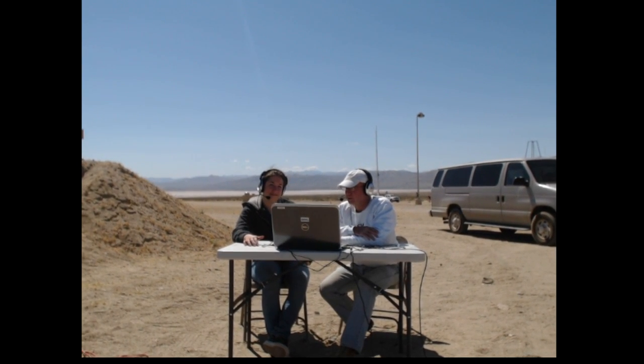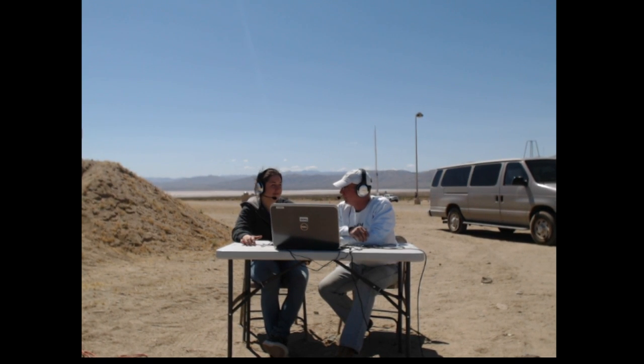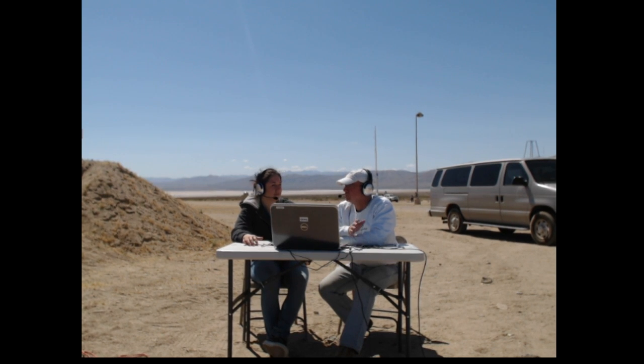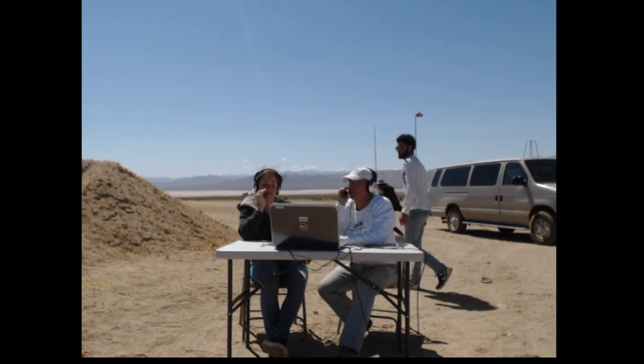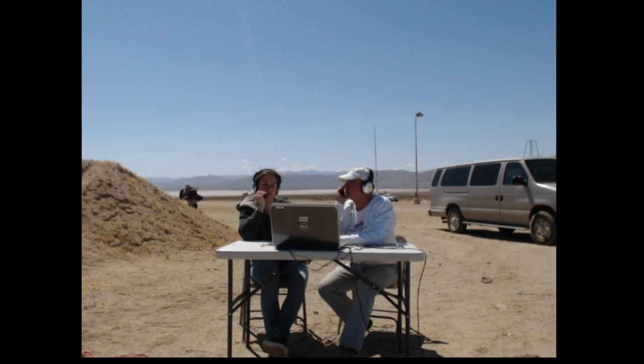Yeah, they've had to check every connection, everything over and over again. Pressure check with gaseous nitrogen in the maintenance building before they take the rocket out to the launch pad. And that's to make sure there's no pressure loss and no leaks. On the kerosene side, you definitely don't want any leaks. Okay, we're getting some wind noise here. Kerosene leaks, fuel leaks are bad, but the liquid oxygen leaks are the worst. We don't have any leakage on the LOX side.